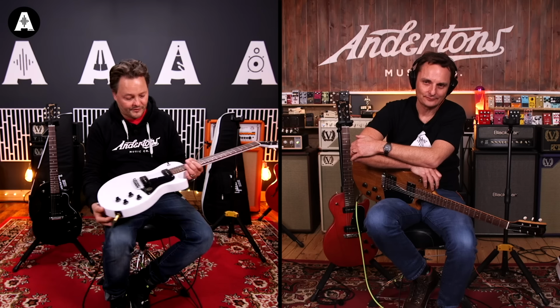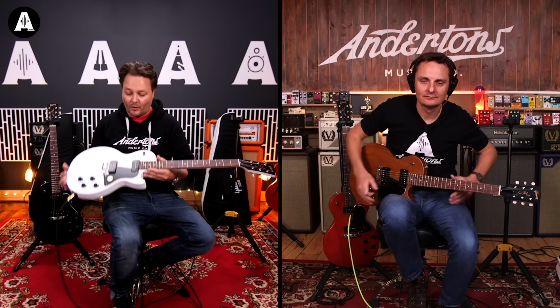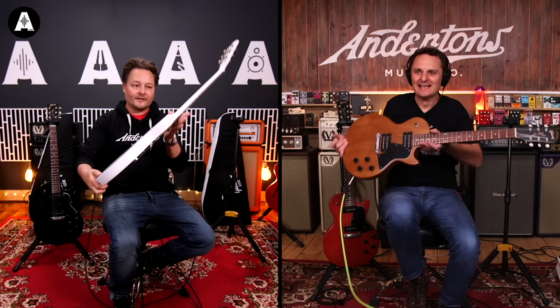So you've got the same three-way selector switch, but you just have P90s in there. I would think they will have to make these bodies routed on a different machine from yours, because those are slightly smaller holes. Weight-wise, it's like Les Paul weight. I don't think it's as thick. So technical. Yeah, this is the technical bit.